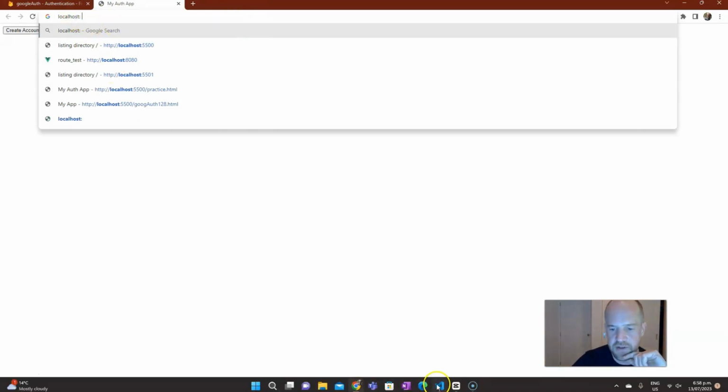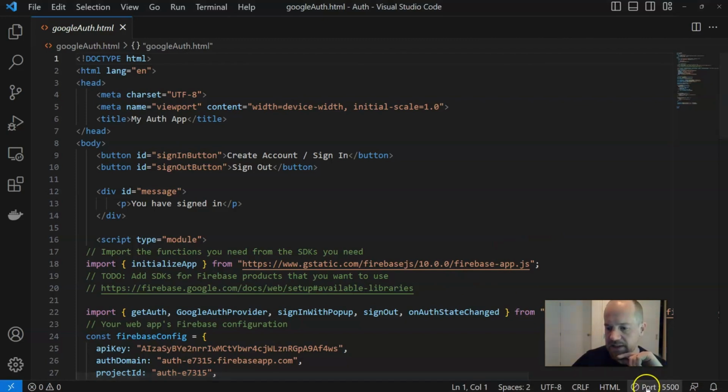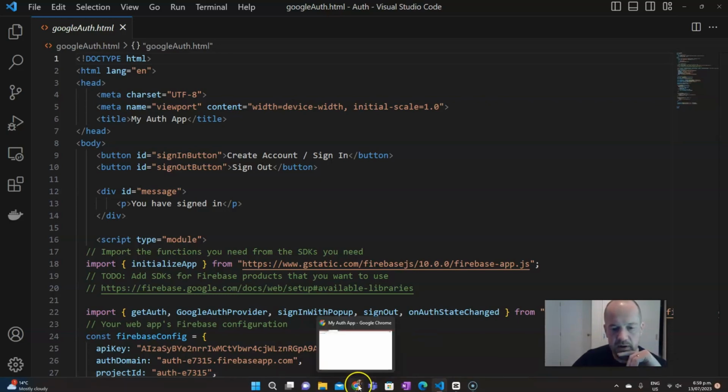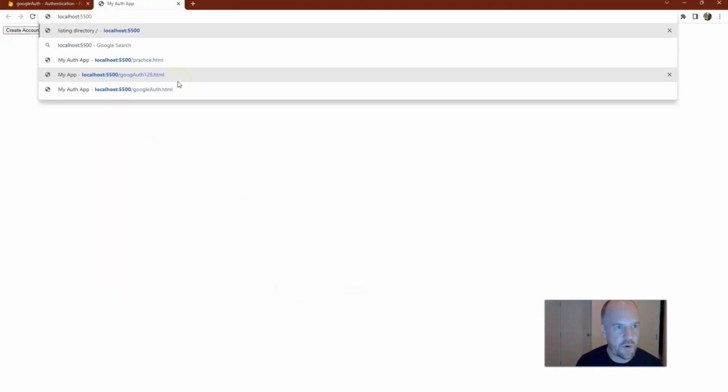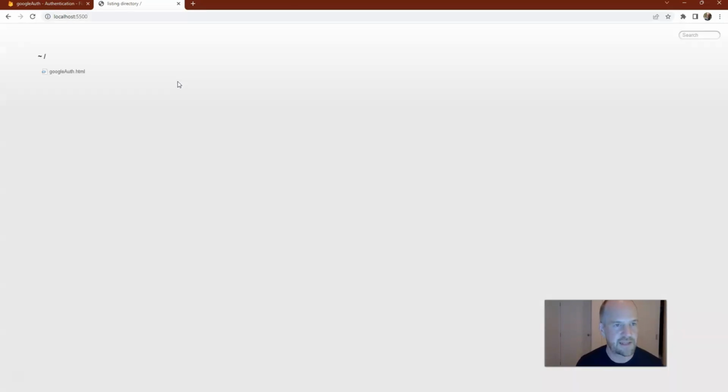So if you want to find that out, just go to Visual Studio Code, and you can see down here it says port 5500. So that tells me the port number that it's being hosted on. So localhost colon and then the name of that port. It might be the same for you, it might be different, but 5500, and then I click enter. Then it takes me to this directory that's being hosted, and there's my page there. I say, yep, that's the one I want to load. And then if I do it that way, it's actually going to function a whole lot better. So that's just a little trick that you might need to employ to get it working.